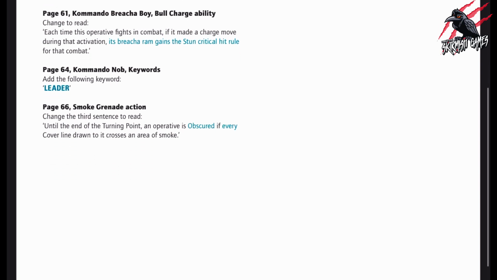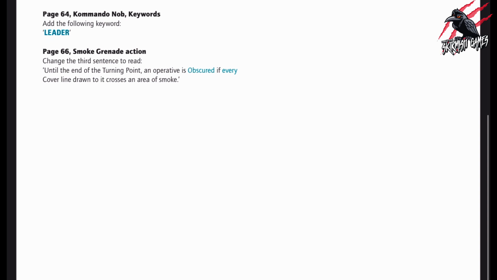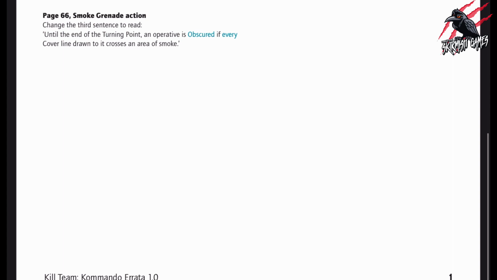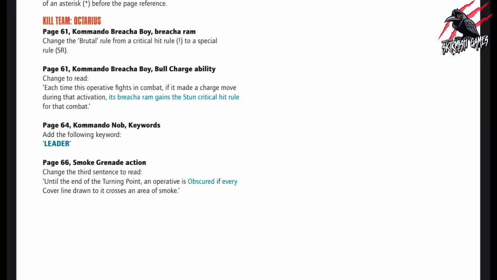So a couple of updates there, and there's one final update for the Commandos, and it's on page 66, which is the smoke grenade action. We have to slightly change the third sentence to read, until the end of the turning point, an operative is obscured if every cover line drawn to it crosses an area of smoke. So originally it said until the end of the turning point, an operative is not visible if a cover line drawn to it crosses an area of smoke. We're changing quite a bit here. We're going from not visible to being obscured, and rather than being a cover line, it's now every cover line drawn to it. So that's quite a big change to that one.